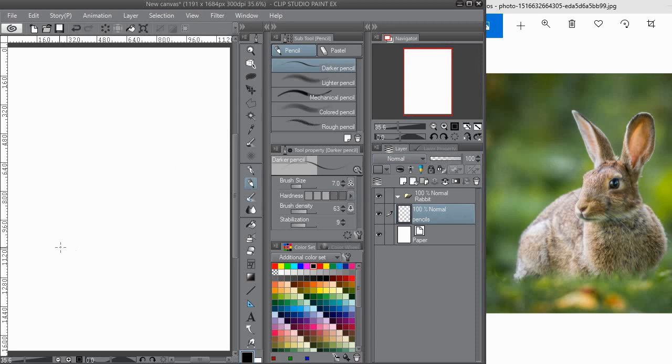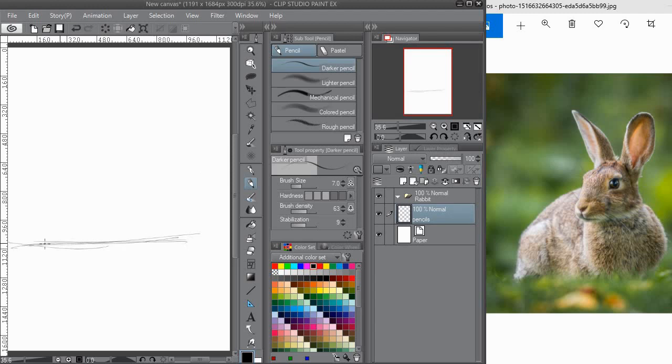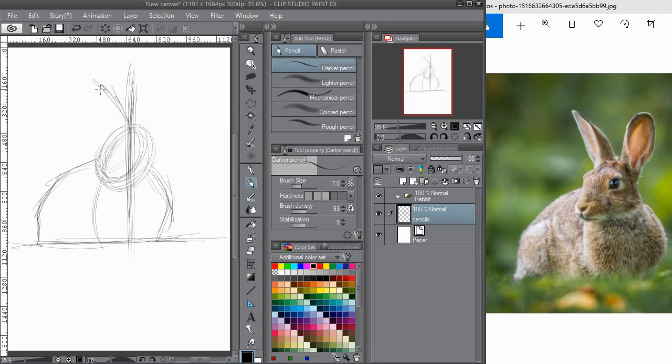What I'm looking for before I start drawing is, let's say the ground is here. I'm looking for the alignment, the action line. In this case, of course, the rabbit is standing still, but I can see that the head will be around here, right? And then I just start blocking the big shapes. I see his front body is here, and on the back it goes down like here, right? You see that? Then of course the ears, one goes like this.